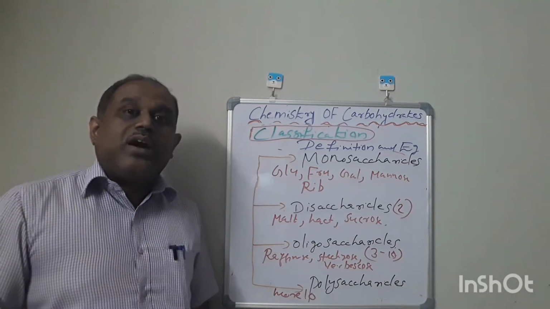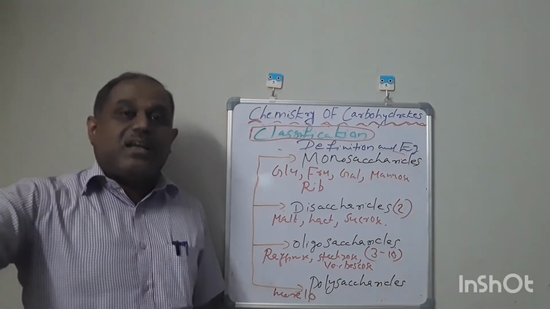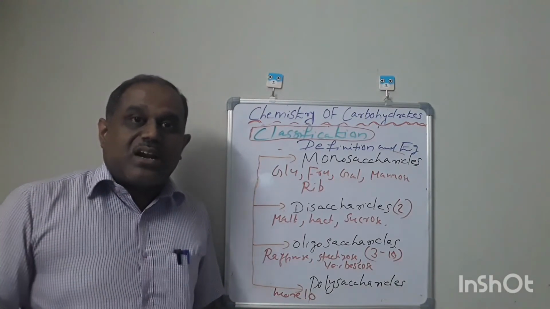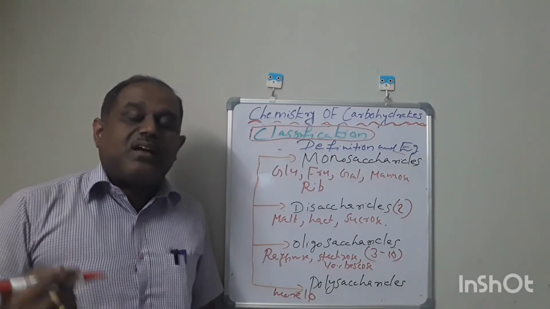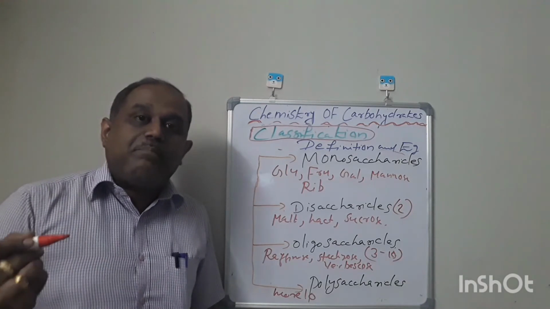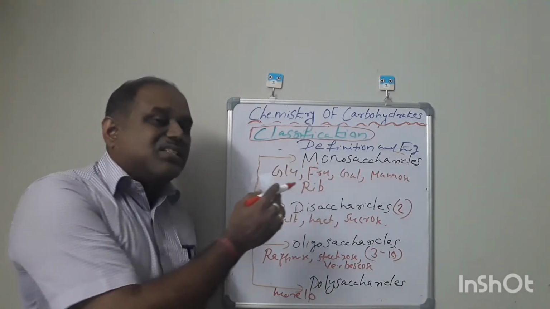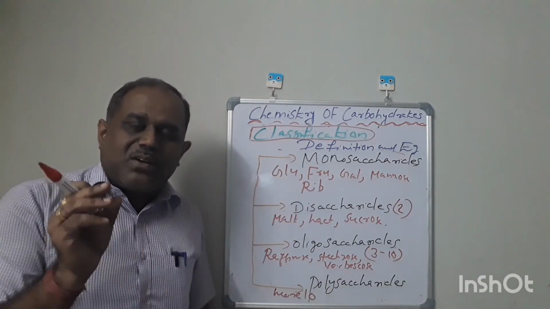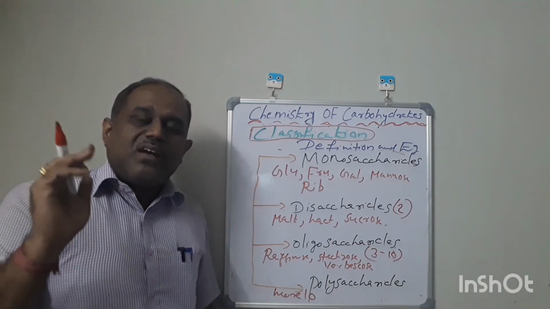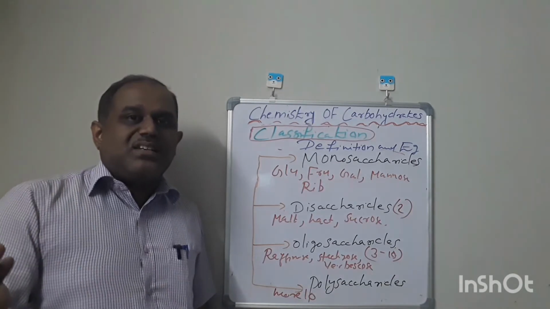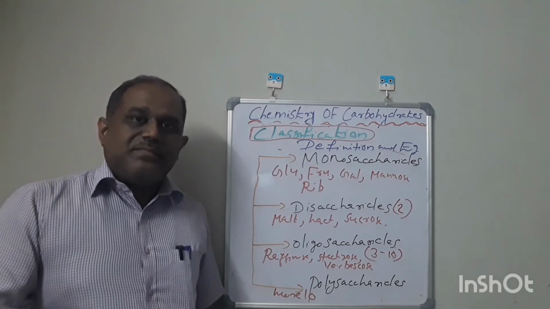Next, hetero. Hetero means two different monosaccharides repeated more than 10 times; then we call them heteropolysaccharides. For example, mucopolysaccharides, hyaluronic acid, chondroitin sulfate, dermatan sulfate, keratan sulfate, heparin. Here also, monosaccharides can be further classified based upon the functional group as aldoses and ketoses, but we are not going into detail about that. You can just define and give common examples.